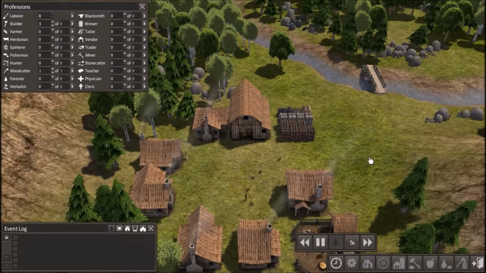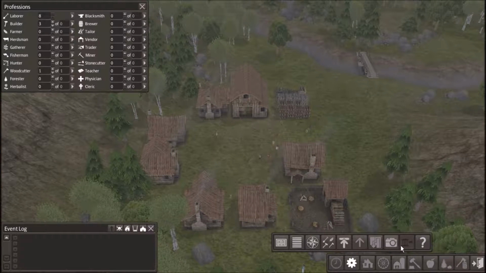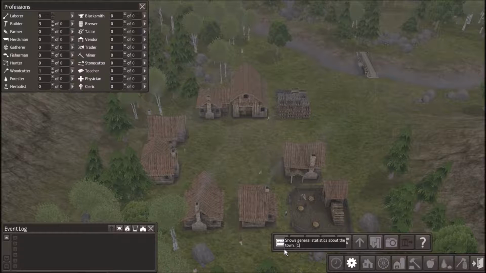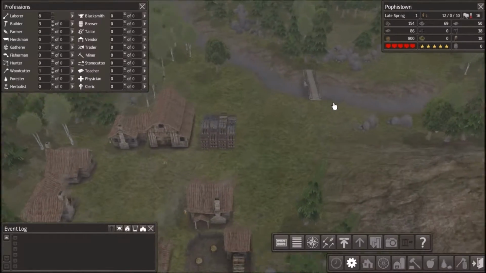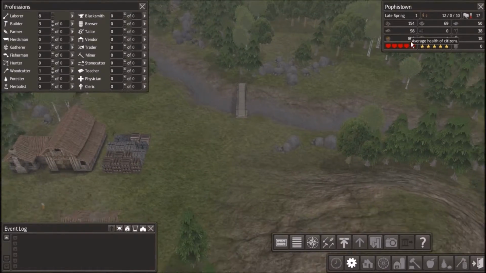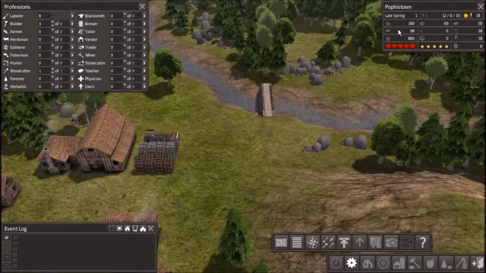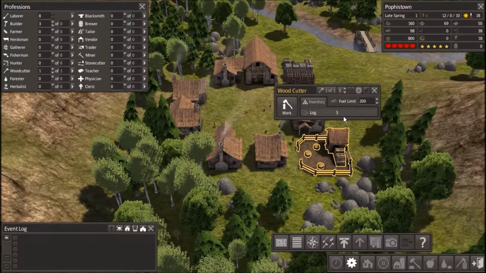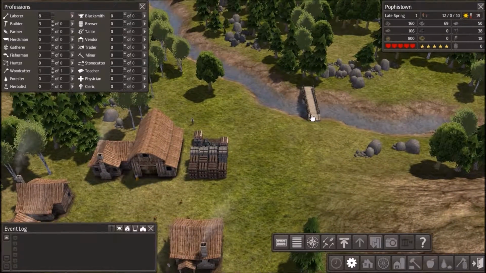You also need to worry about food resources. Where's the interface for that one? The resource interface. It's got to be around here. General statistics about the town. There we go, that's the one we wanted. So drop that up there. We've currently got 800 food. Sorry, 98 stored logs and 160 stored wood. This woodcutter is going to cut up to a limit of 200 firewood. And the population slowly grows over time. It's a lot of fun.